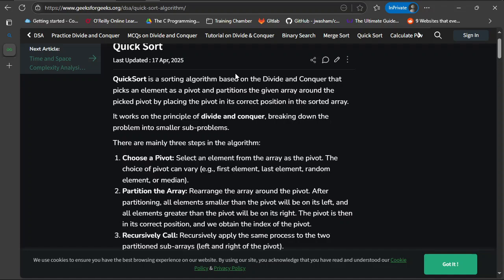So it's a sorting algorithm based on divide and conquer. So what is divide and conquer? It's trying to say that this algorithm is a recursive implementation. That's on a high level, but what it's trying to say is that we will repeat this algorithm.